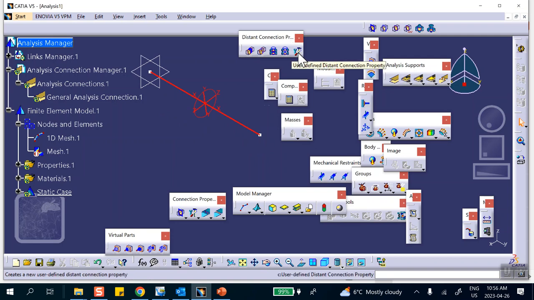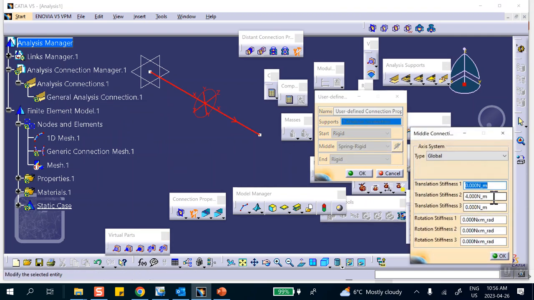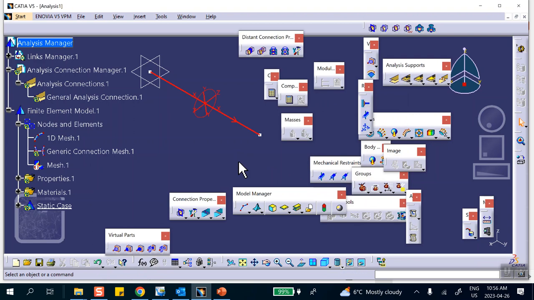There's something called user defined distant connection property. You click on it. For the support, you select the connection right there. See that? And it's going to be spring rigid. You click on the wrench and you put the stiffness in the y direction of 4 newtons per meter, and that's it. Good.